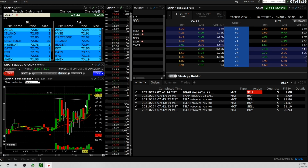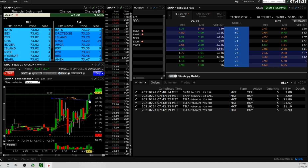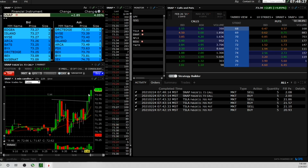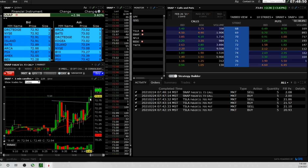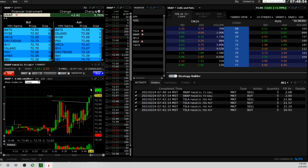Just going to get out of that. That was 3 green candles in a row. I'm sure this will go a little further, but that pullback right near the all-time high, especially with volatility really high... So that was a decent push, but it did not. I mean, this obviously has a chance to keep going, but when it got through 73 and showed this topping tail right here on this candle, I don't like that.